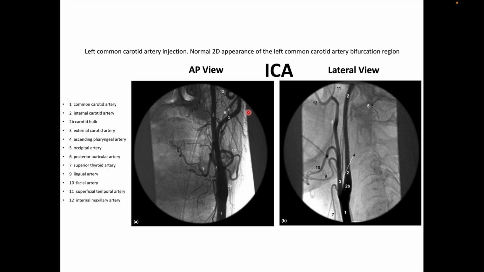Now, internal carotid artery. If you look at this common carotid artery, it divides into internal carotid artery and external carotid artery. The difference between the two is that external carotid artery gives off a lot of branches here, as you can see, and these branches go towards the face. This is the thyroid branch. Internal carotid artery, on the other hand, is easy to identify because in the cervical segment, it does not give off any branches. So you can see here that this is common carotid, and then this branch that has no branches coming off from it, this division is the internal carotid artery.